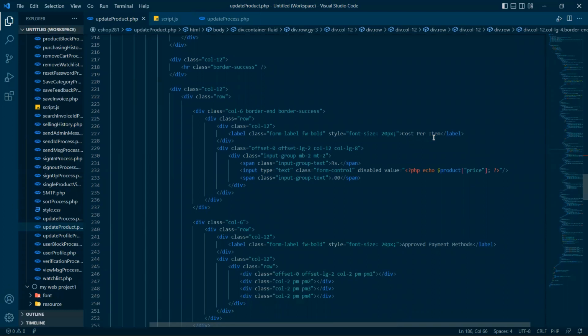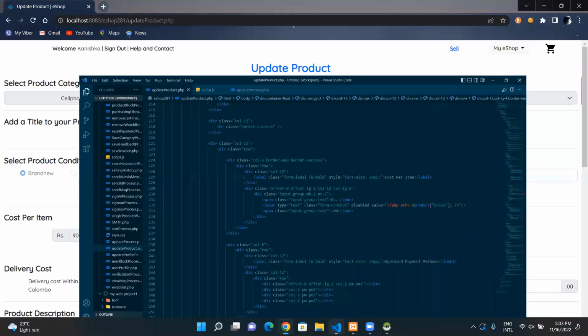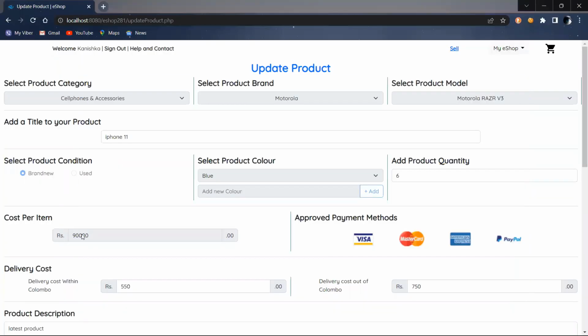This is cost per item. This part is also disabled because we don't let the user change the price of a product. So in this part, I'll show you. Here's the part.